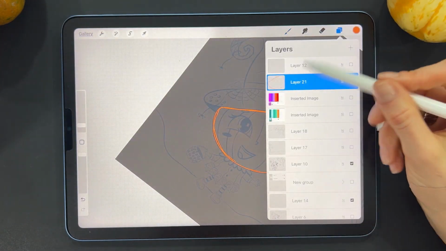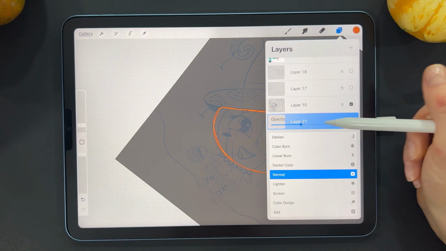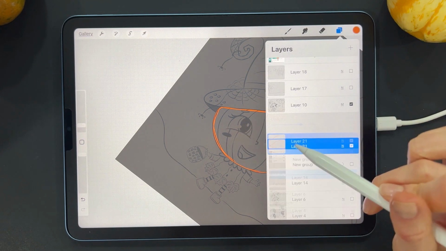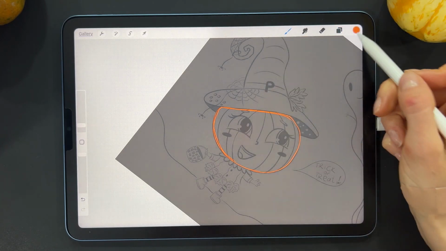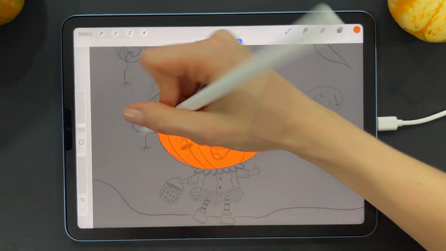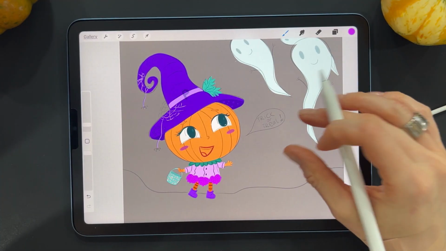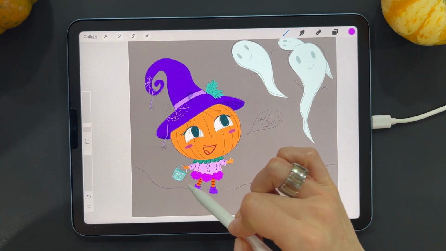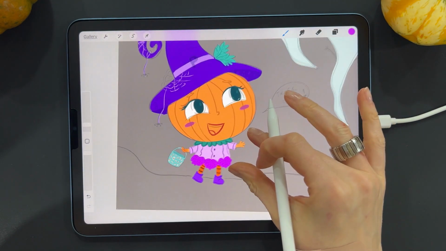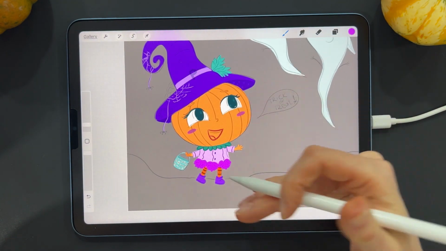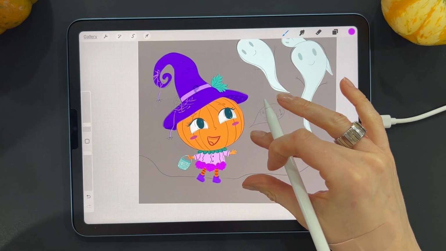Now, another thing we need to do for our sketch is obviously put it on top. And since we're drawing in such darkness, we'd put it in the multiply mode, and then we will continue with our colors. After some experimentation, I decided that these would be my final colors, and I decided not to go green here, to make it sort of like it all belongs to her dress. So far, I like it.